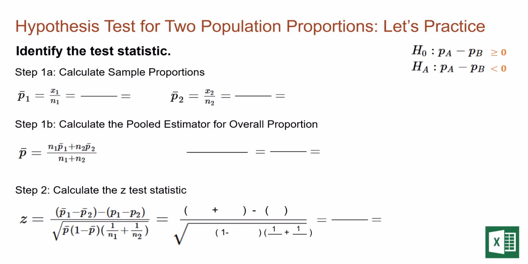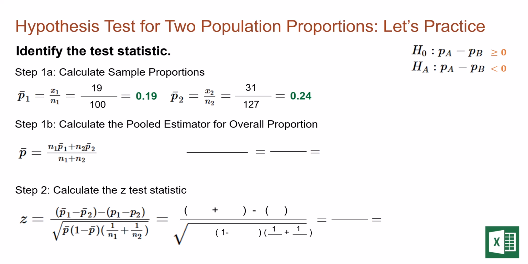First, I will walk through the calculations and then I'll switch over to Excel to show you how you can use Excel as your calculator. So step 1A is to calculate the sample proportions for the samples conducted for 2020 and 2021. In 2020, 19 out of the 100 companies said they offered high deductible health insurance plans. So you divide 19 by 100 and you get 0.19. In 2021, it was 31 out of the 127 companies. So we divide 31 by 127 and we get 0.24.